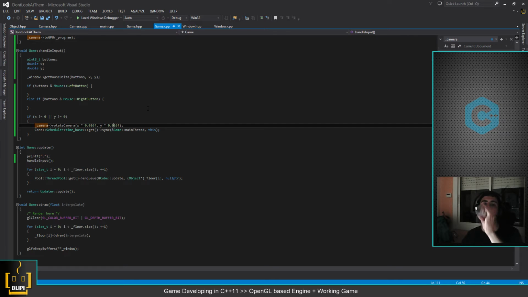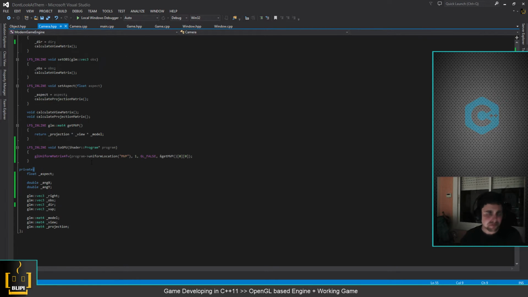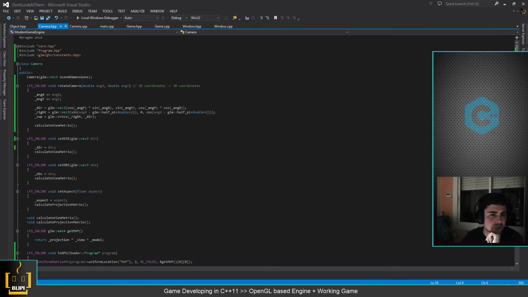So let's check our camera and let's see if we did anything wrong here. We're using the cosinus of the vertical plus the sinus of the horizontal, that's fine. Sinus of the vertical, cosinus of the vertical. Okay, that's fine. Our right vector is sinus x minus p halves.